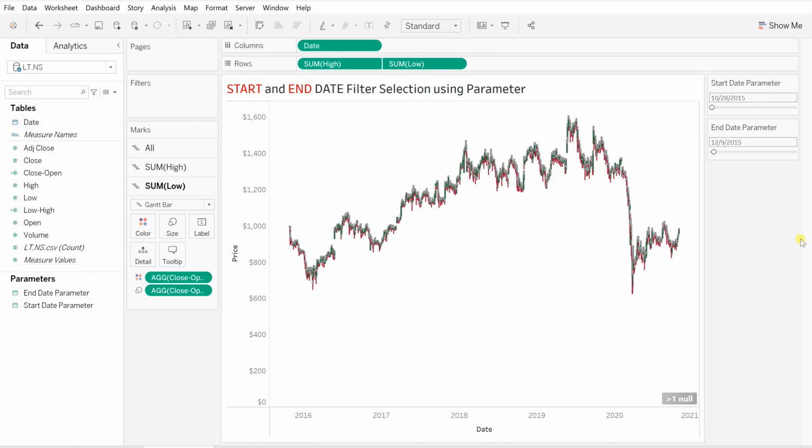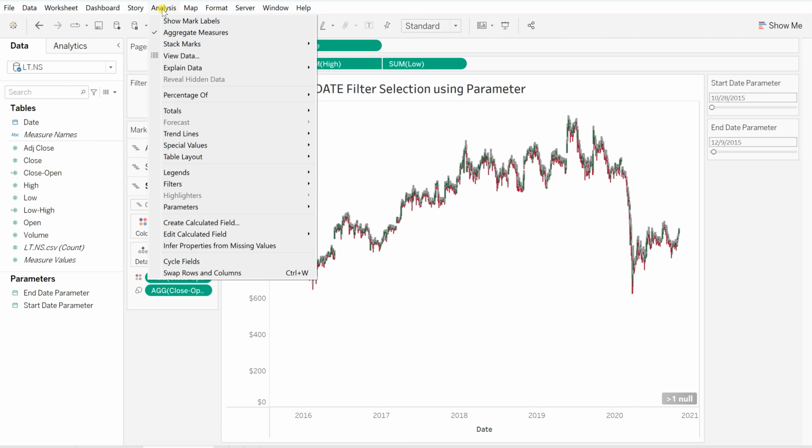To create that dynamic behavior and give control to the user, we need to create one calculated field that makes this logic true: the date field the user selects should be greater than the start date and less than the end date.